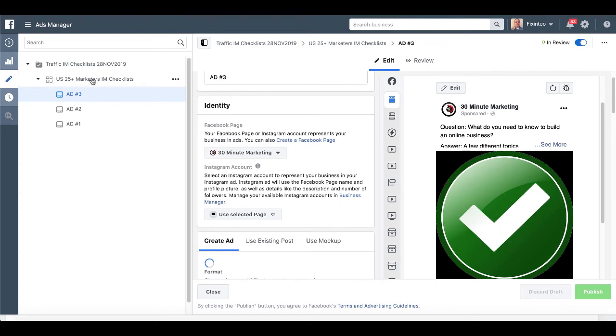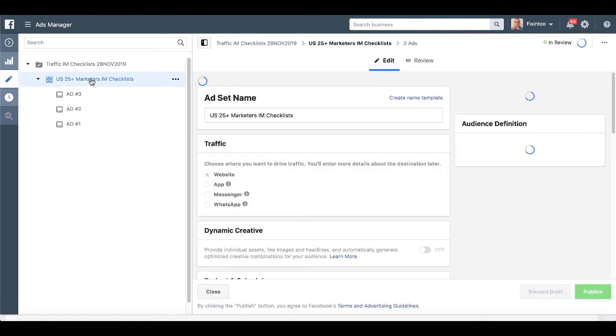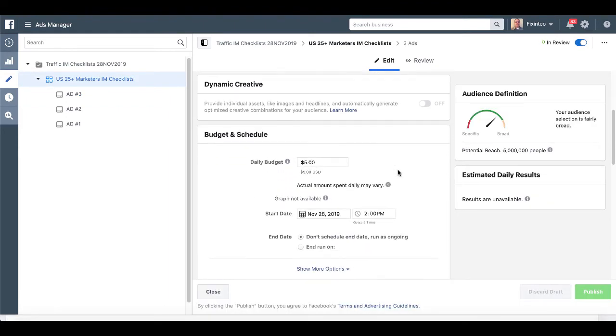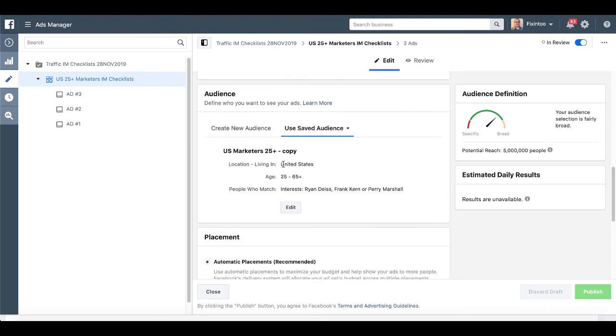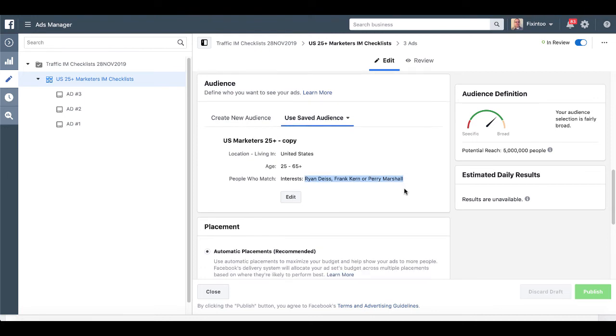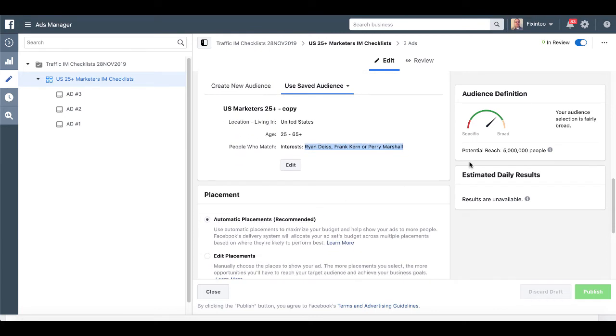And what we're doing is putting those all inside of an ad set where we've set our budget for $5. We've set our audience, which is location, living in the United States, our age group 25 to 65 plus, our interest, the 3 marketers that we chose: Ryan Deiss, Frank Kern, or Perry Marshall. Again, this potential reach says 5 million.